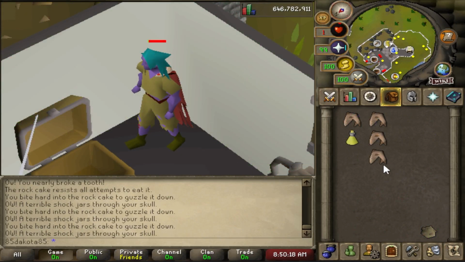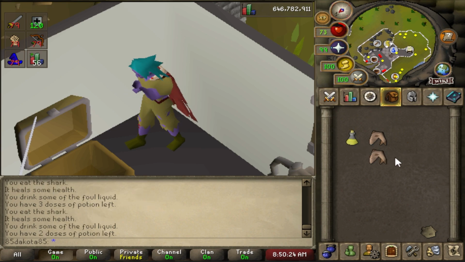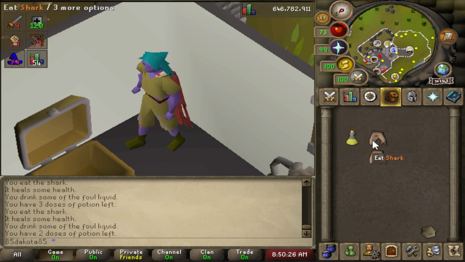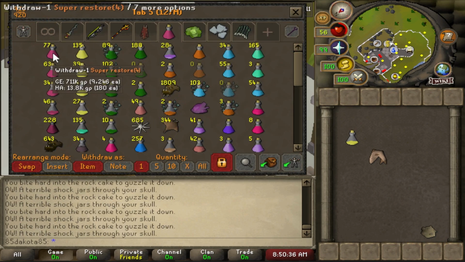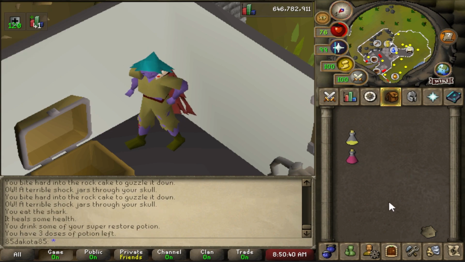When you eat hard food, you can combo it with a Karambwan right after to eat both at the same time. You can also do this with a potion. So if you click on a Shark and a Saradomin Brew back to back, you'll combo eat those for some solid health, and it's only going to give you that attack delay from the Shark since a Brew doesn't have any. You will need to sip up a Super Restore to get your stats back up, but you can also combo that Super Restore with a Shark.